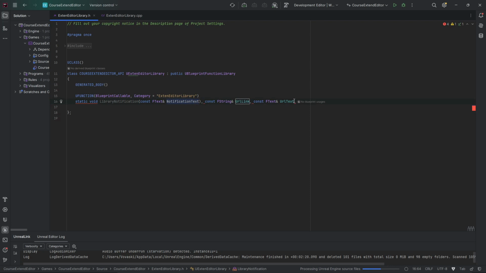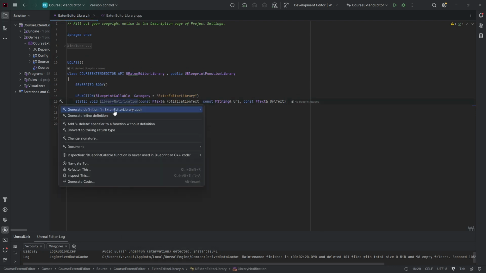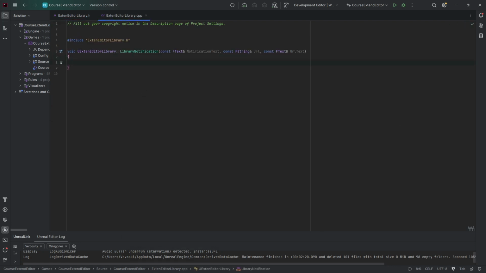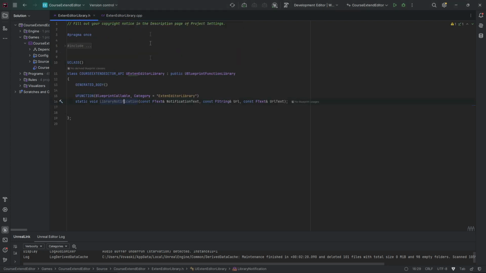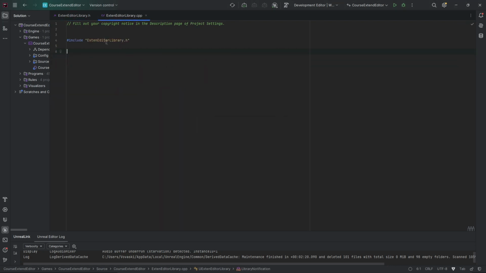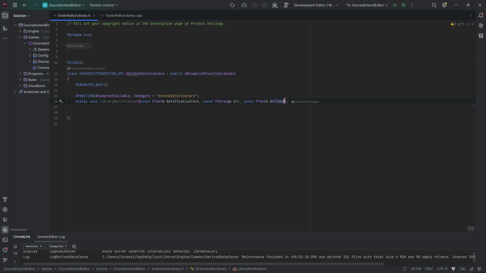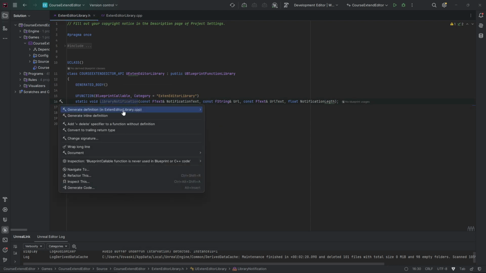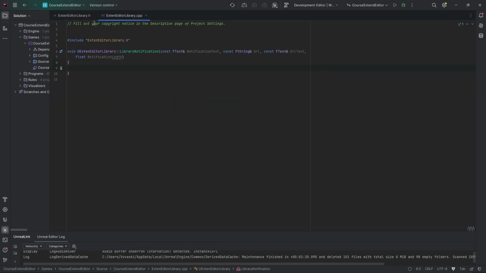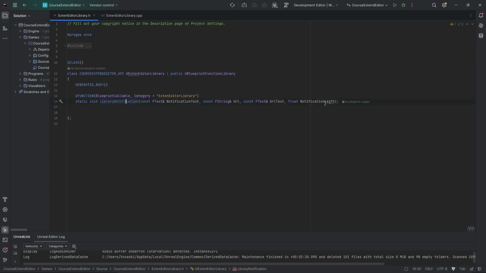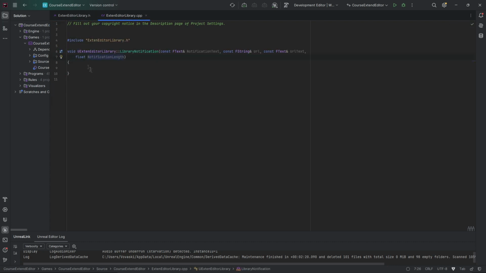As you can see, we still have a problem because we haven't added a semicolon. And now when everything is ready, I just press the right mouse button, and now we just generate a definition. And now from here, we're going to create a notification. And maybe actually I will press Ctrl Z. I will just undo the generation, and I will add one more variable, the length. It will be float NotificationLength. And now, when everything is ready, I just press the right mouse button on it. Now I'll just generate the definition for that. And when everything is done, as we can see, we have a mistake, but I can just fix it quickly here. We are going to add stuff.